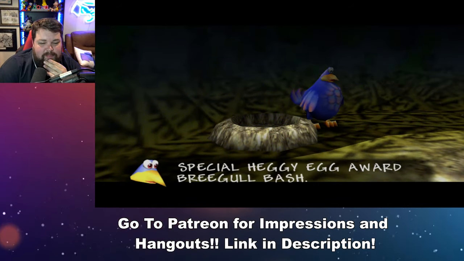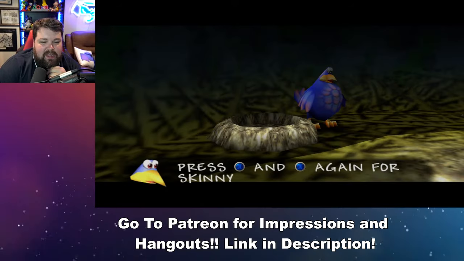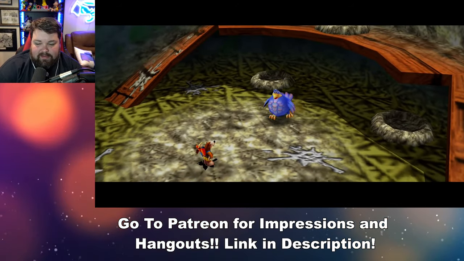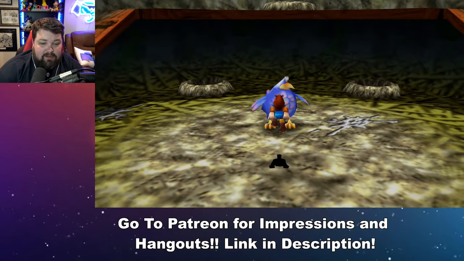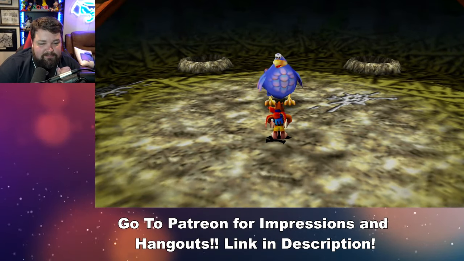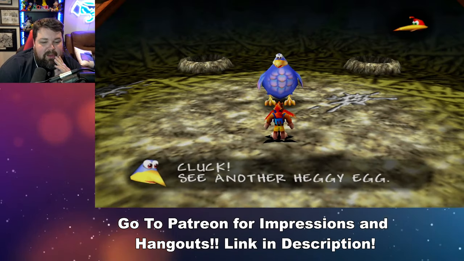Special Heggy Egg Award, Breegull Bash. Press X and X again for Skinny Bird Bash. So funny. Lots of eggs here. Is that the last one? Yes, hatch the egg. Another Heggy egg.